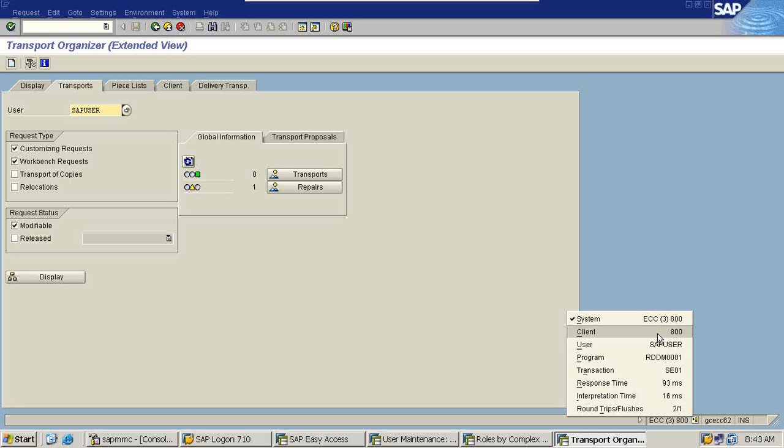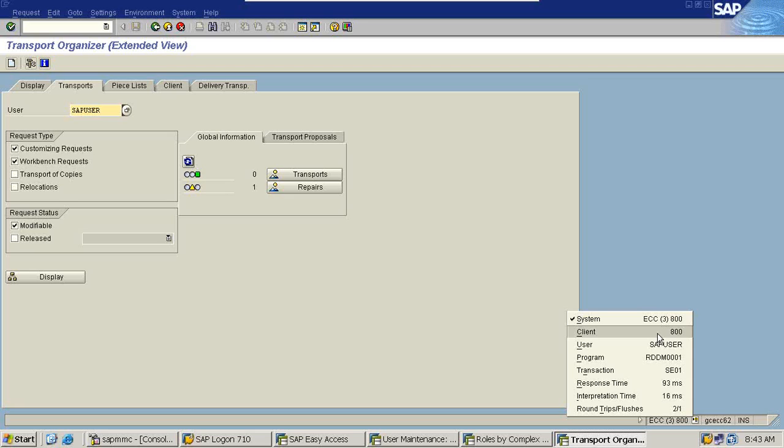In the same way, for authorization master data, say we have created the role SU01 here in 800. We cannot see that role in any other client except this 800, because it is client dependent data.